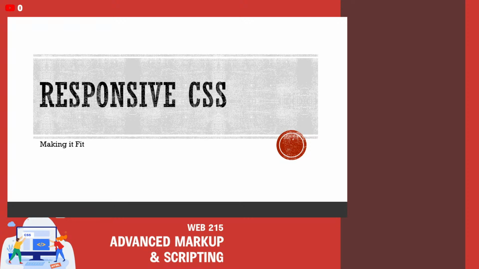But with responsive CSS, we don't need to do that, right? It's sort of the way that we build websites in 2023, is to always build them responsively.